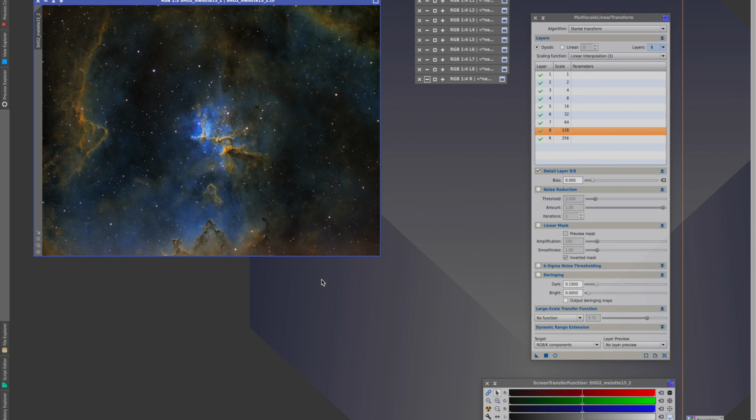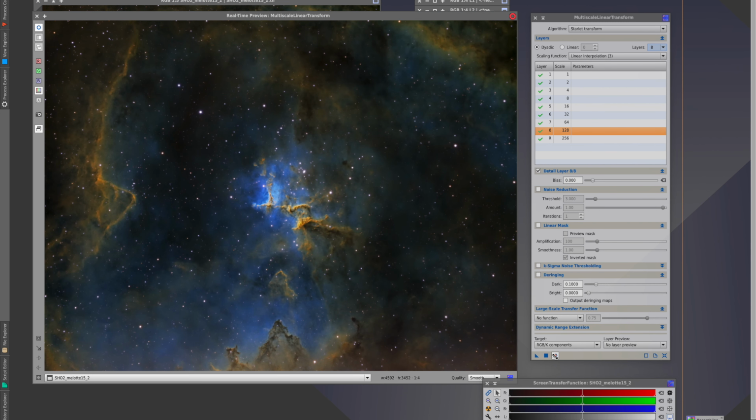Here we have my image of Melotte 15, the Heart of the Heart, and we're going to use it once again as we explore the MultiscaleLinearTransform tool. Right now I have this set up in this particular case with 8 layers and a residual. So we're going to go up to a scale of about 128 by 128 pixels, and after that, everything would go into the residual layer. Now, one thing that's kind of cool about the MLT tool is it has a live preview mode, which you can see down here. So why don't we engage that?